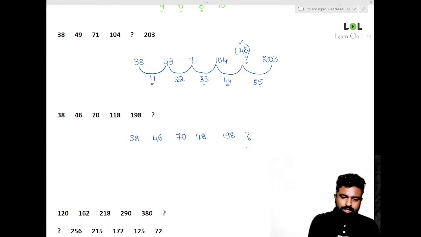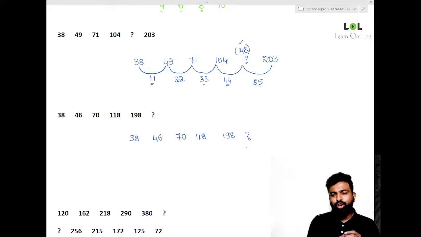318. Sri Lakshmi got 318. How did you get the answer as 318? Sri Lakshmi, don't worry about the answer right now. Just worry about the method. Yes, it might be right, it might be wrong. Let us learn the method properly. 318 is actually a right answer, perfect answer. Tell me, how did you get 318?